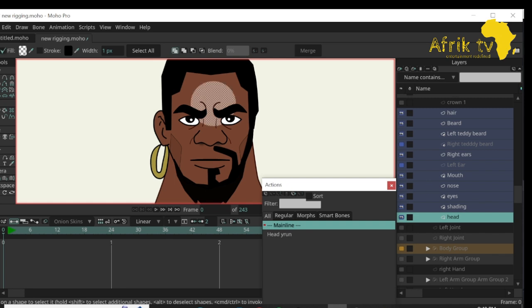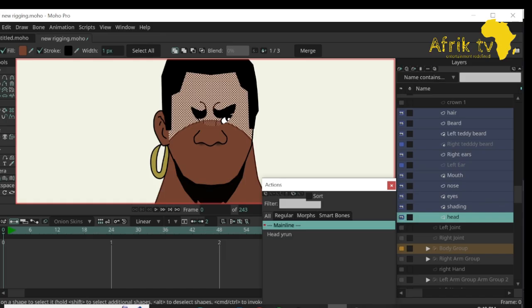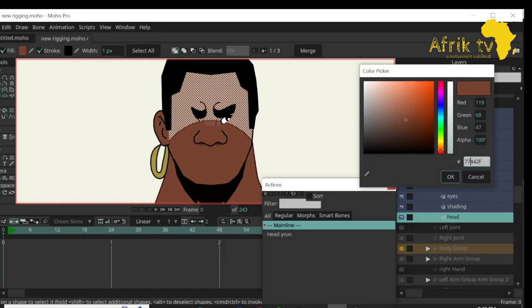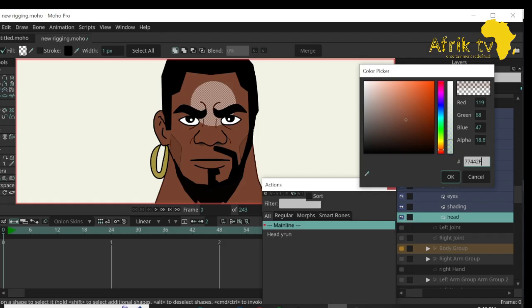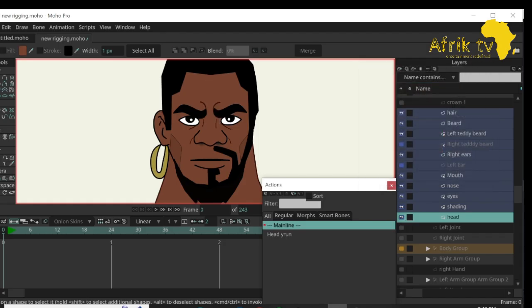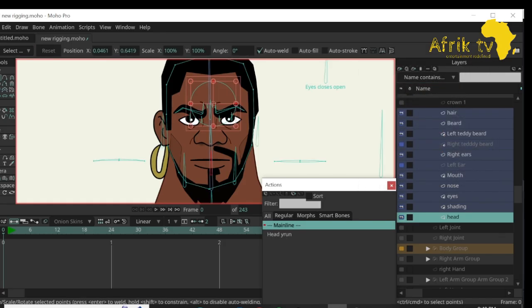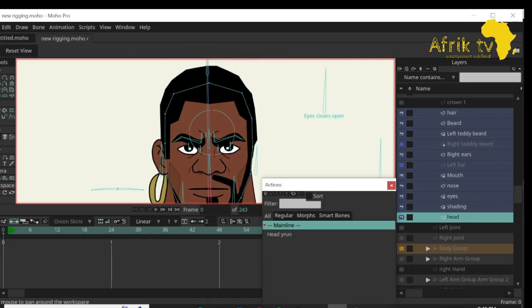So if we are not getting the color of the head correctly, just go to copy the color of the head. We're still going to learn how to style, but not now. Alright, so now for us we need to bind that shape to the head. So I'm just going to click on this, and of course select all of the points and bind.